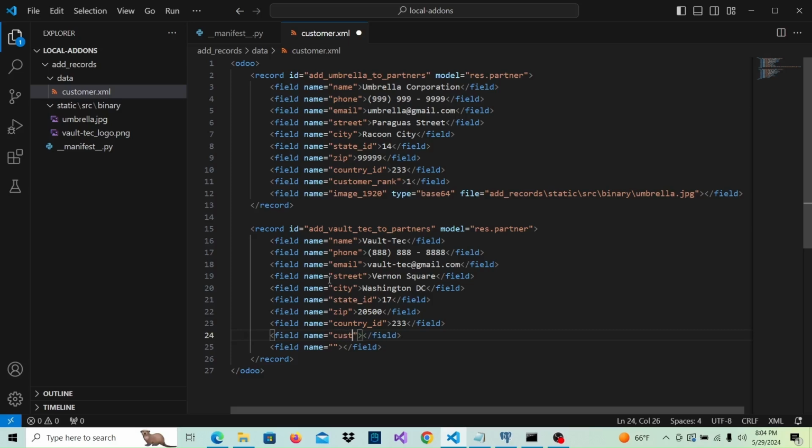Then customer rank, give it 1, and then image_1920, type base64. File, we give it the path.